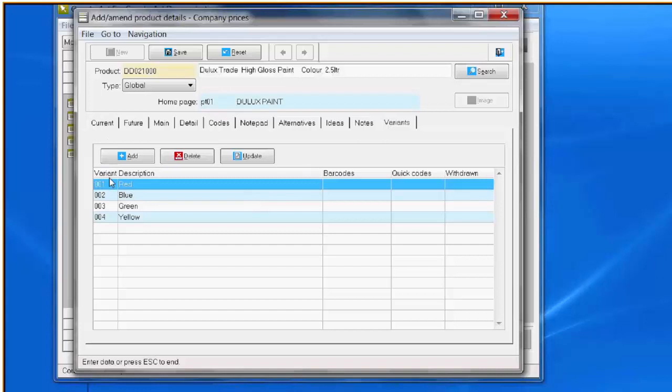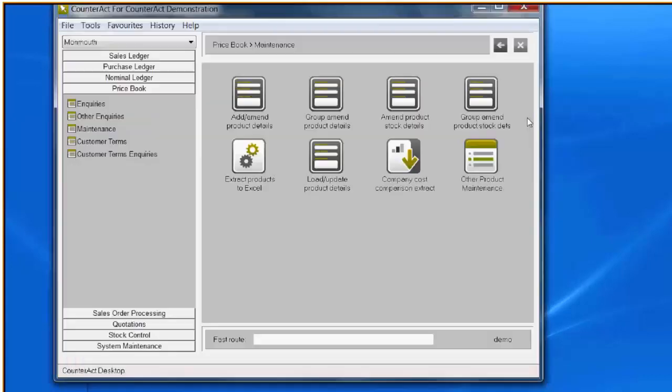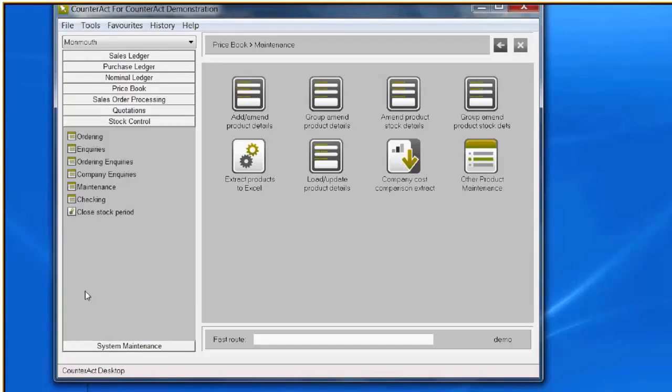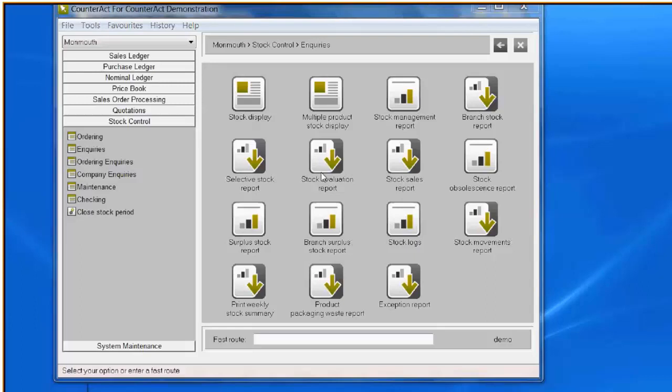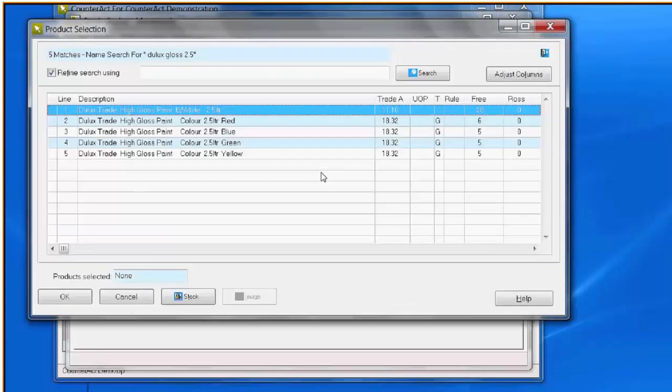different products which have in common price. Right. So the price is identical across all those different colours, so rather than having to maintain 10 different products, have a main choice there, and then when you actually search in, if you're in stock control, for instance, and you go and search for that product, it actually suddenly shows a lot more than just the black and white one and the colour.